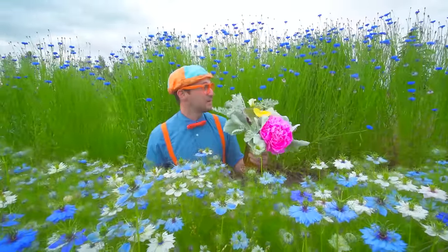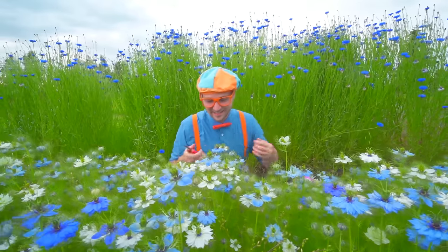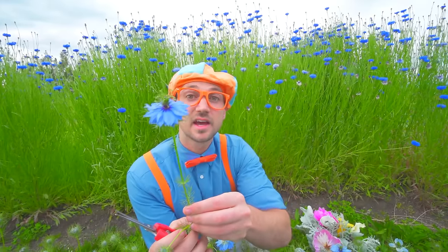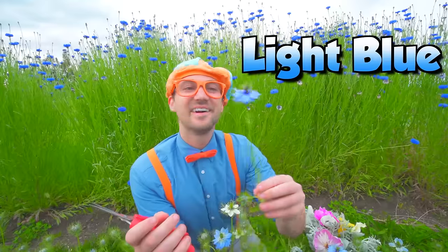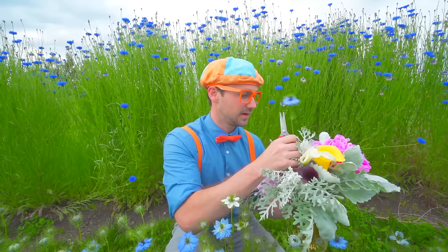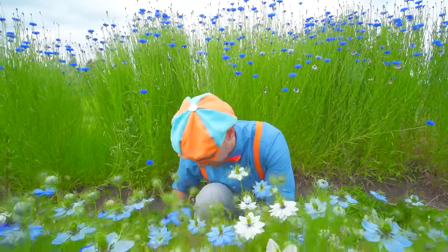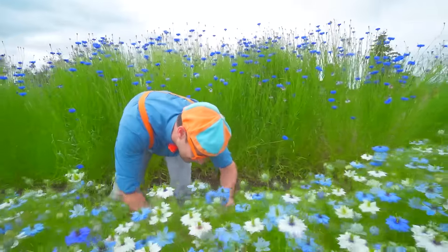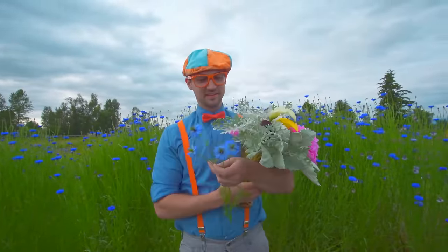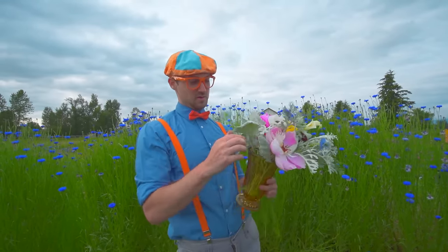More beautiful flowers for our bouquet. All right, let's cut some flowers together. All right. Ooh, see this flower? This flower is the color light blue. Wow. Beautiful. All right, let's put it in here. All right, perfect. All right, let's cut some more. Here we go. All right, look, we have some more to place in here. How about one right there? How about one right here?